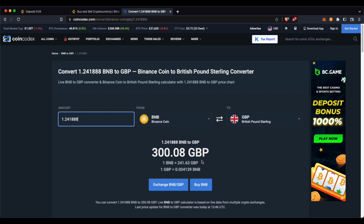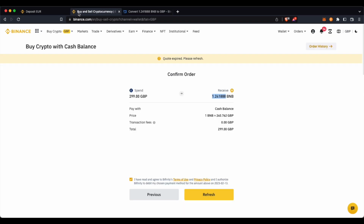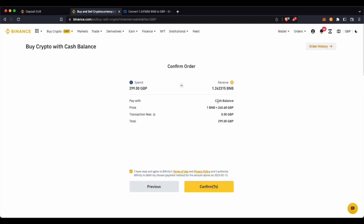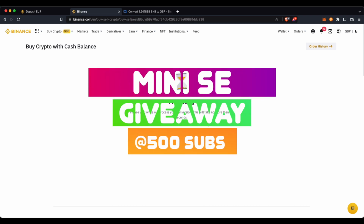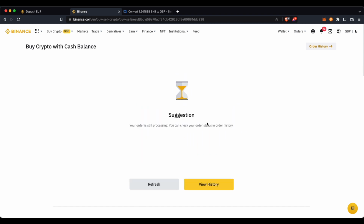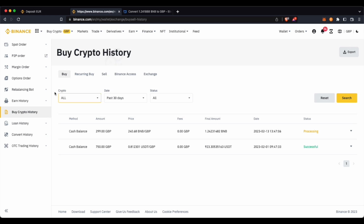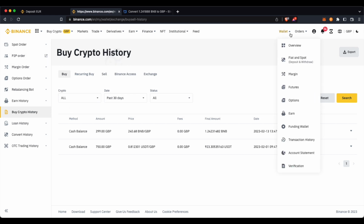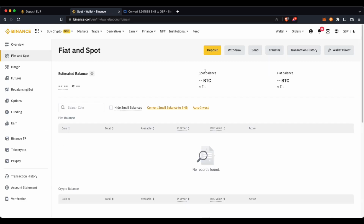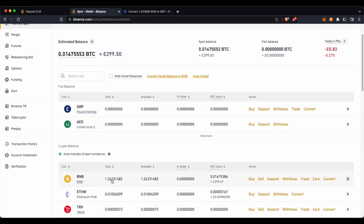Right, so that works out at £300 and 8p, which is great. That works really well. We've basically made our £1 fee back with that, so hit confirm. And then wait, it usually goes through pretty much immediately, but it might take a little bit longer sometimes. Once this comes up, you can be pretty sure it's done. So we'll go to our history and you can see there, cash balance £299 and the final amount was 1.24 BNB. Scroll down and you can see we've got no pounds and we've got BNB.